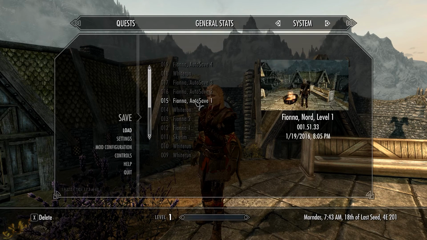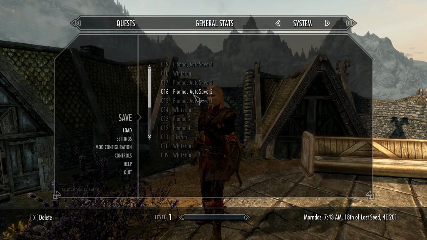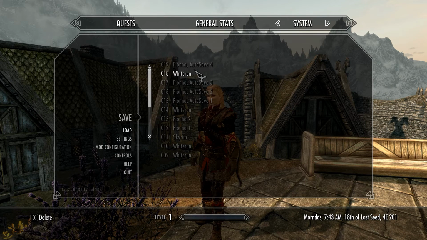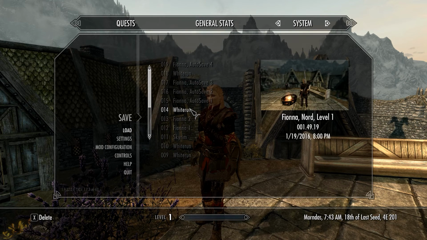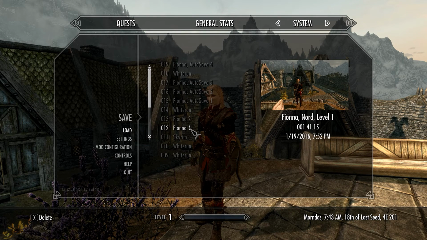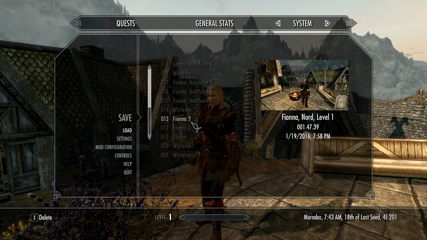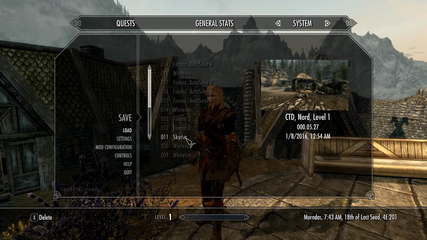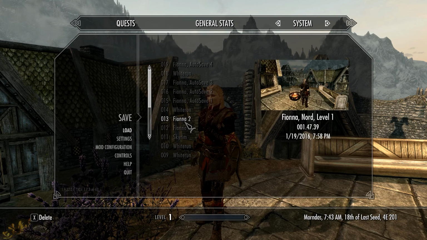This is Vivanto's autosave. See? You could have multiples there while I was doing testing. I set it to like every 2 minutes and it created a bunch while I was doing some things. So you can see that. And then you have Whiterun. That is a hard save. Fiona 1 and Fiona 2, those are named saves that were created by CASM. And that's how you'll see them. So if you have different characters, it will name them instead of giving a location, which I find really, really convenient. Okay, so you can do that, and I think that's a good thing.